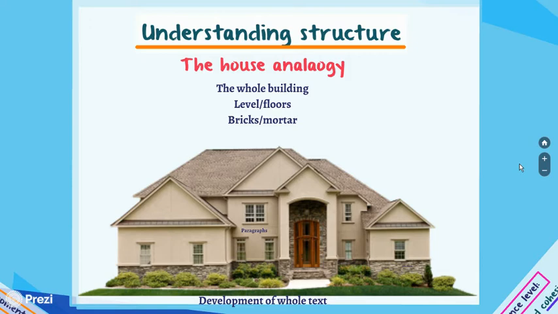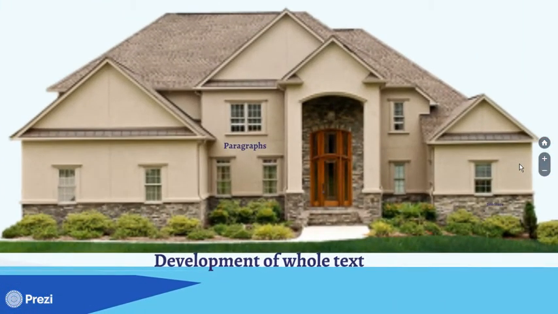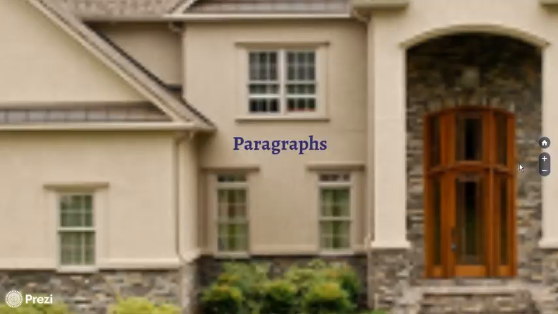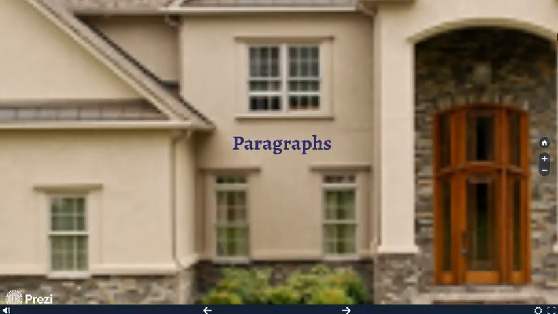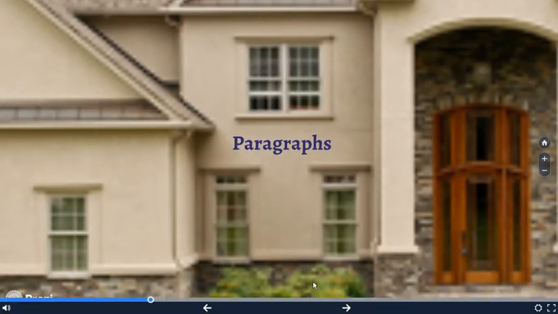The second level of structural analysis can be on paragraphs. Now, if we go with this house analogy, that's where you consider the number of floors, how many stories it's got, the foundations, and what that translates to in terms of writing is actually the paragraphs and how they're broken down. And also the focus within those paragraphs is really important.